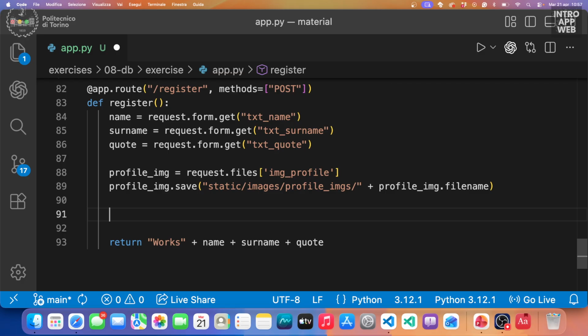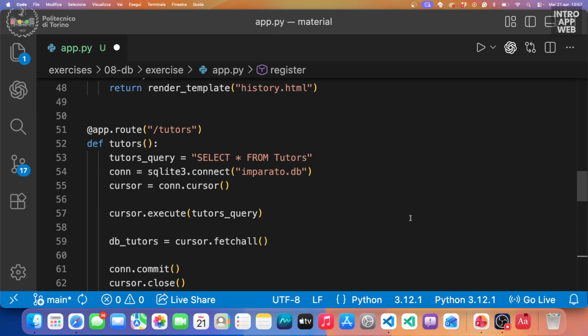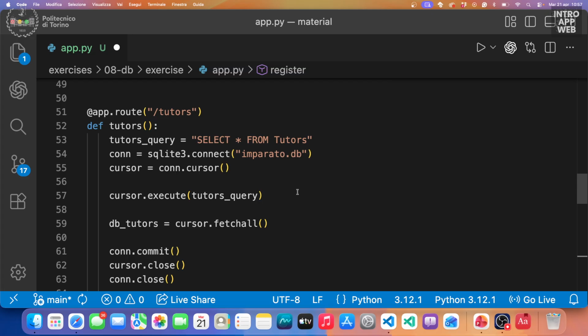What should we do with the information that we got from the form? Insert it into the database, okay? How do we insert this into the database? Basically, we follow the standard five steps, just that in that case, it won't be for select, but it will be for insert.